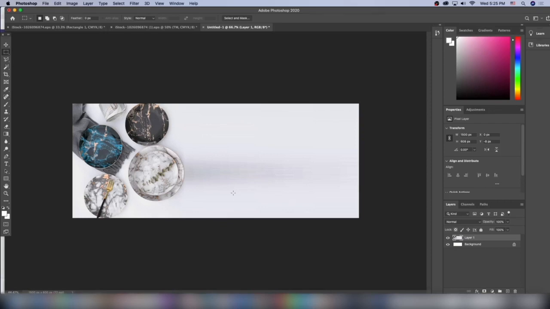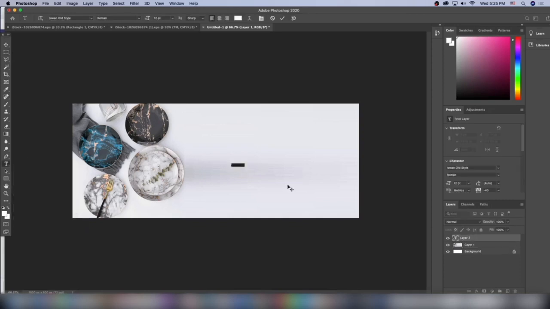Now I want to add some text to this image, something that conveys just the emotional feel of this brand. So we're going to use this horizontal text tool, and I just thought of something. I'm gonna make sure it conveys the simplicity of going to home. So I'm gonna call it Home Simplified, and this could be like a bestsellers collection, a shop now, or a sale, whatever messaging you want to use.